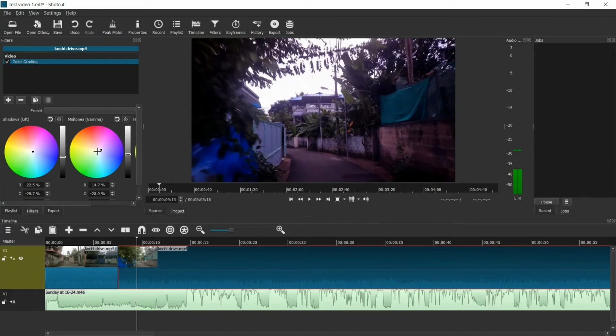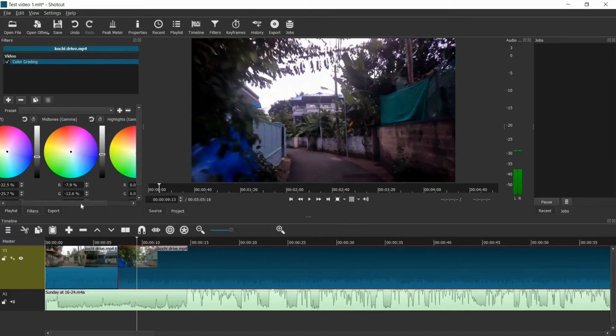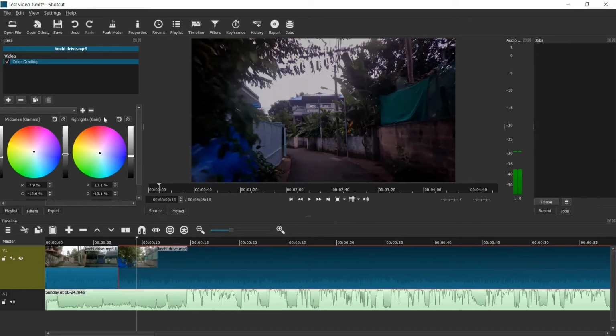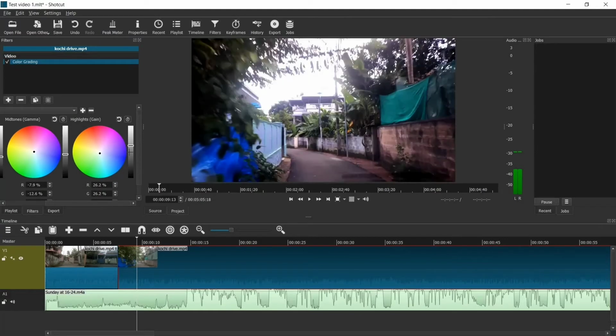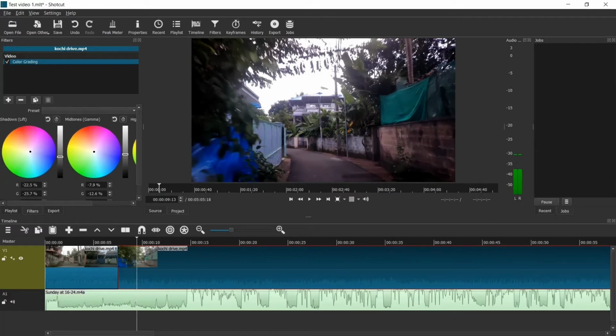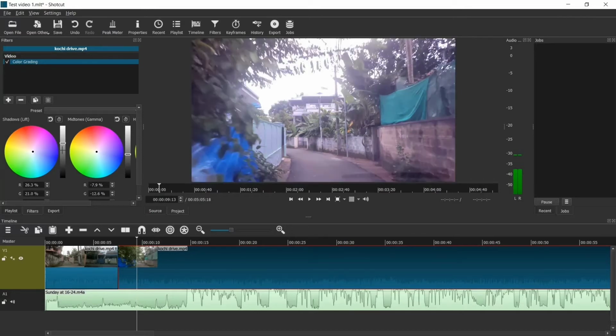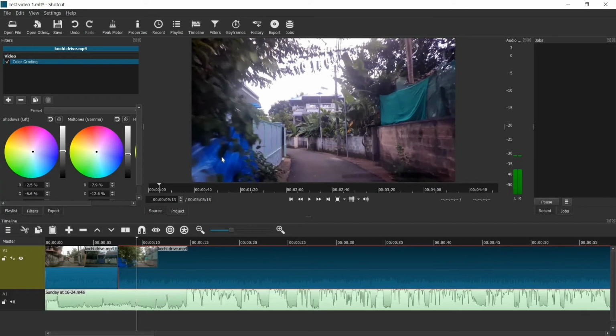So right now we'll apply it. See the difference? So you can do it on the mobile phone, but you won't get this perfection, the one in mobile applications. See the difference.